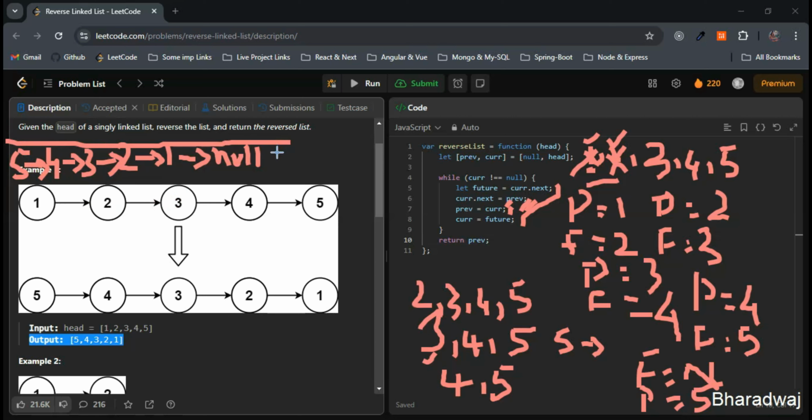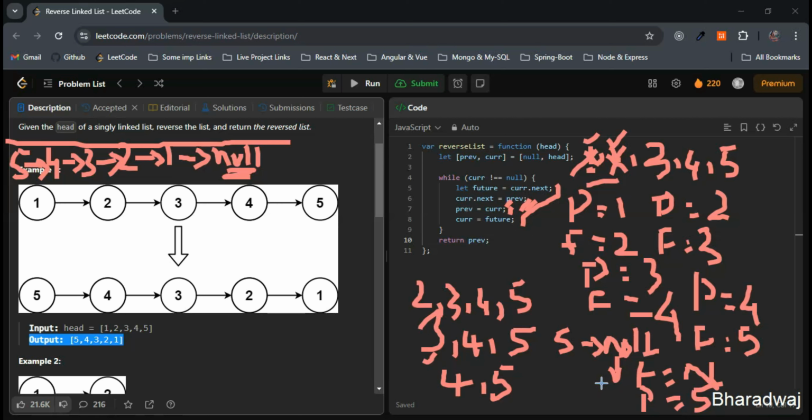So the loop will exit, right? As the current is now set to null. The next number, we have null. This one is null, the current will be null. So we will carry out these iterations when current is not equal to null. So now the current is null and the loop will now exit.